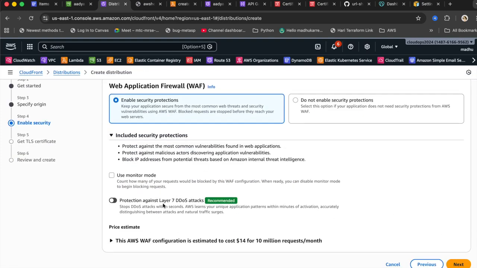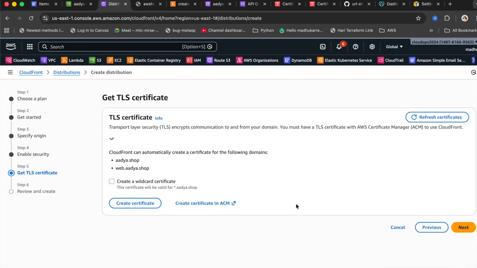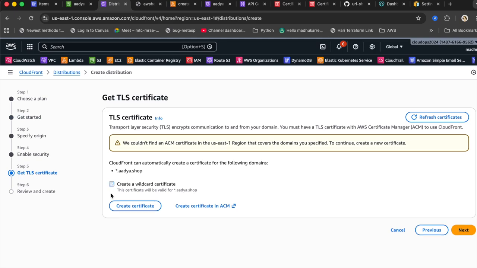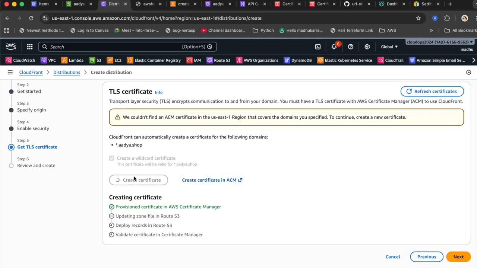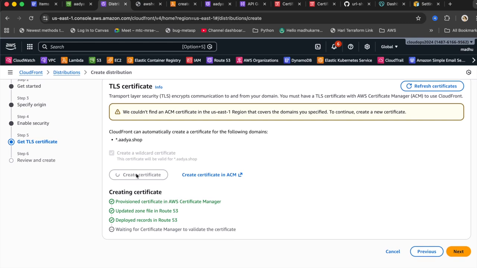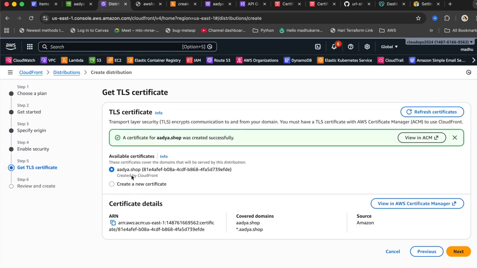Next, and then I don't need any more protection. That's fine. I'm fine with it. Create a wildcard record. Click on create certificate. Now it's going to issue a certificate because we have the subdomain web as well, www as well. So it's good to get a wildcard. Yeah, it got that.